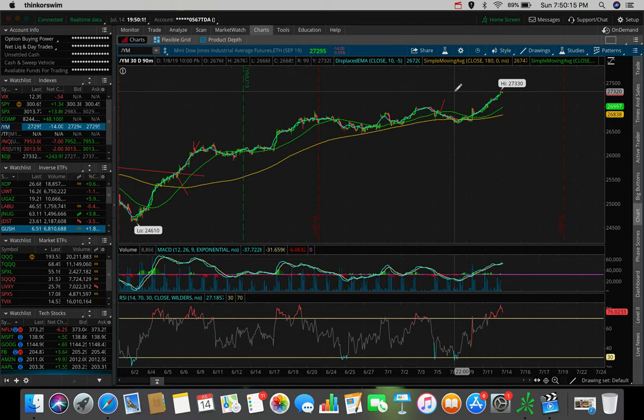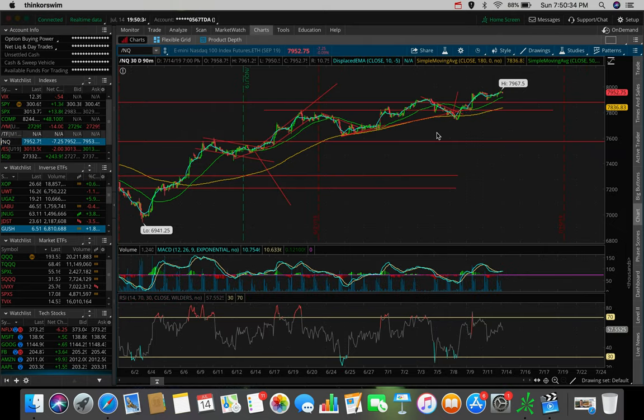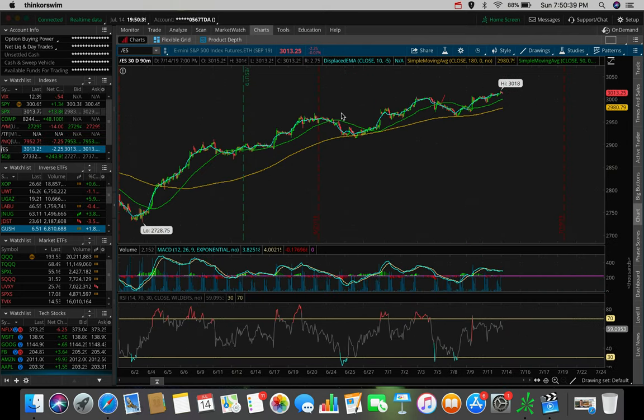That's kind of what I use the futures for, and it really helps me plan out my trades in terms of these inverse ETFs, some market ETFs, some different stocks, and so forth. Right, so that's what the Dow Jones is looking like right now. If we take a look very quickly, the NASDAQ is down $7.25, down almost 0.1%, and the E-mini S&P 500 futures are down 0.07% right now, down $2.25. So overall, not much crazy movement in terms of the futures.